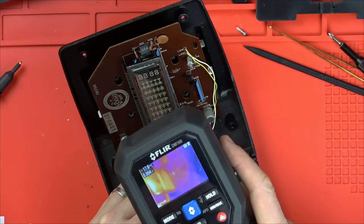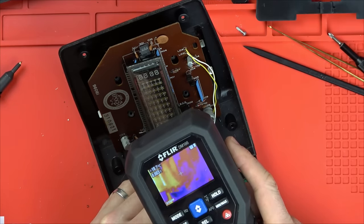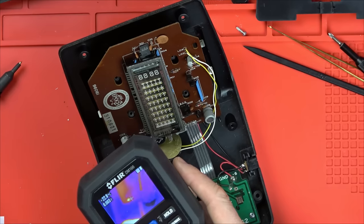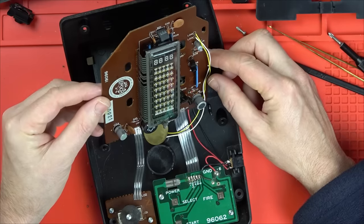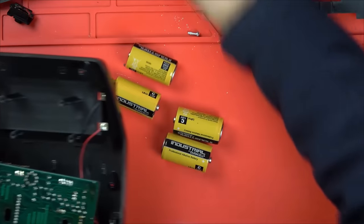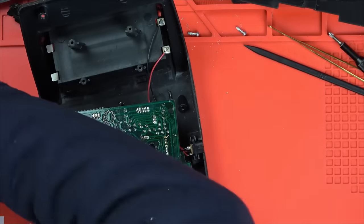Right, well, we don't have anything. We don't have anything heating up, do we? No, there's no heat there. That's just a reflection. Yeah, so there's nothing happening there. Right, okay. Right, let's take the batteries out and we'll have a look at that little transistor.